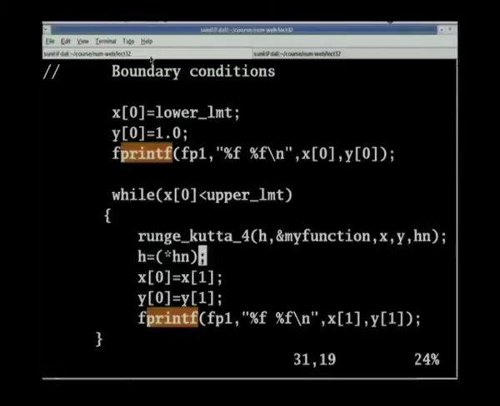Now we have to go step by step. We use the initial values x0 and y0 and go to the next step using this program, which returns the step size used. Then I use the x1, y1 which it returned, that is the next point and the y value there. I use that point and go to the next one and determine the x and y at the next point, etcetera.